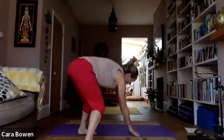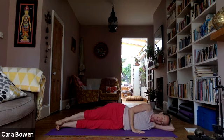Yes, so we're going to be lengthening ourselves out on our side like this. So our body is in a long straight line as much as possible. I like to have my head propped up in my hand. You could have your head resting down like this. That doesn't matter too much. And this top hand can be on the floor in front of you to start with. So come into this position. Just come and organize yourself in this position on your side.